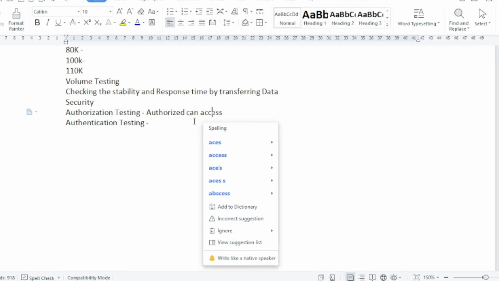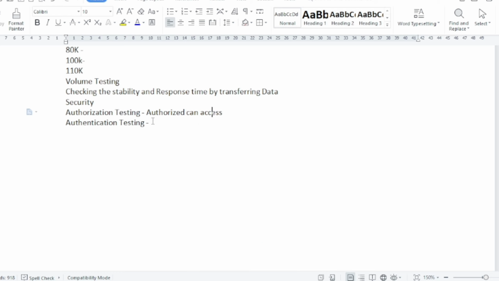In authentication testing, those who have ID and password can access it, like customers. We need to test whether users are valid or not.